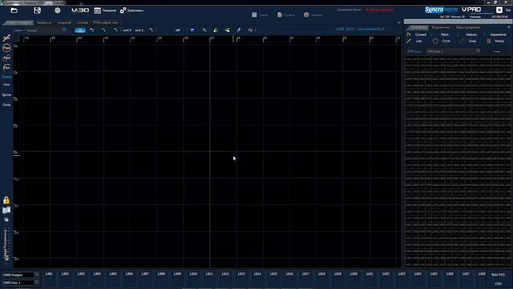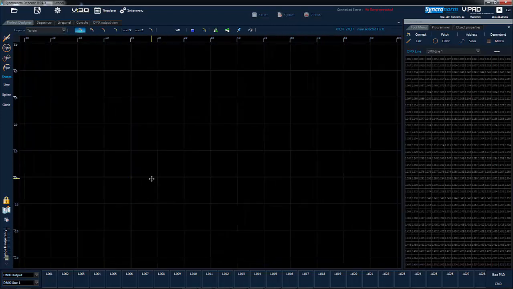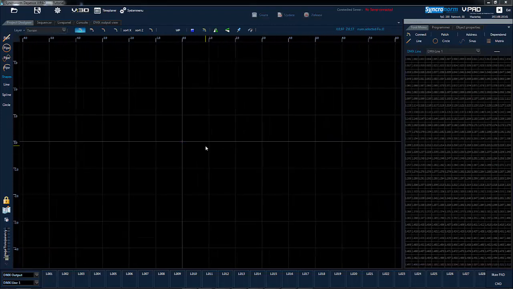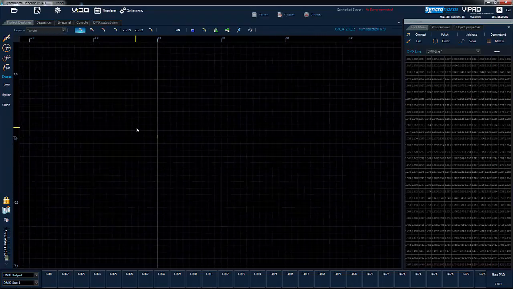In the middle area of the project designer is the sketchboard. This shows you a graphical plan view of the area on which you will build your show layout. By holding down the right mouse button and moving the mouse, you can move the view position. You can also move the mouse wheel to change the view height.